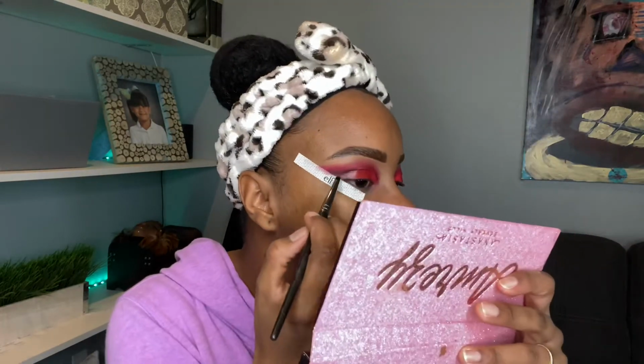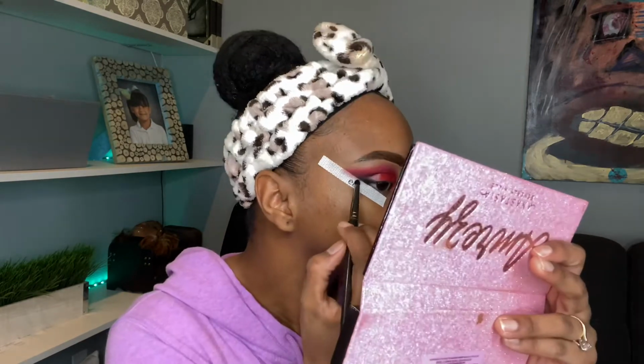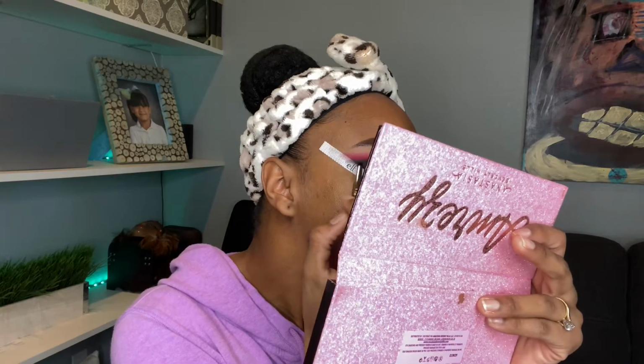Here I didn't show it, but this is where I dipped in Temptress with a very small pencil brush. All I'm doing is tracing that tail out, and then I'm going to blend the red and the black together.